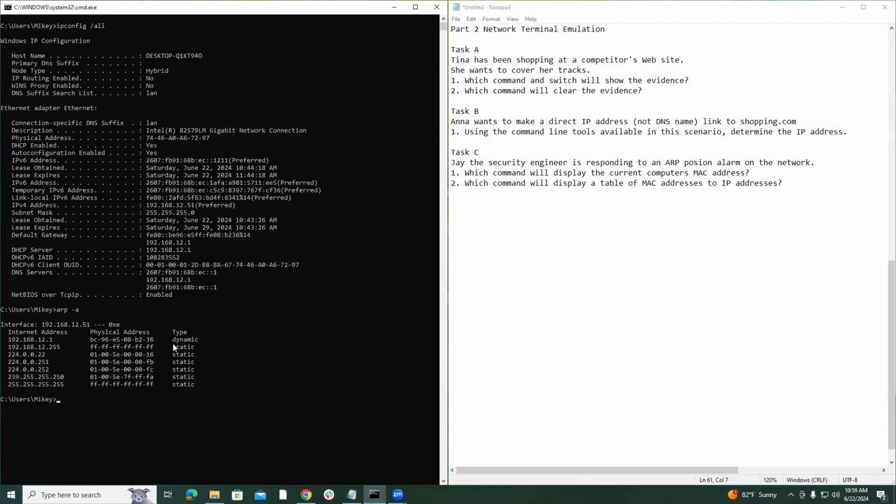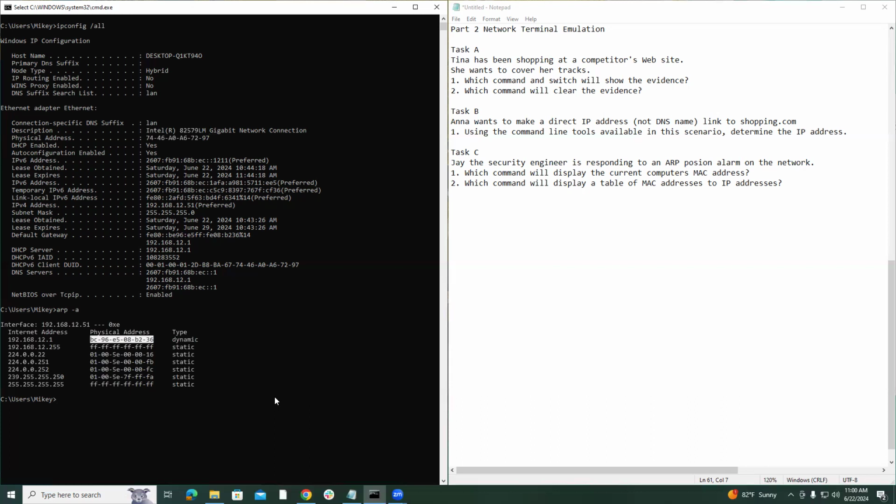So if we saw the same MAC address in this table somewhere, the exact same one, that would be a problem. That means someone is spoofing your IP address and they might be stealing the packets and then routing them back to you. The network's not intelligent enough to know, and that's called ARP poisoning.